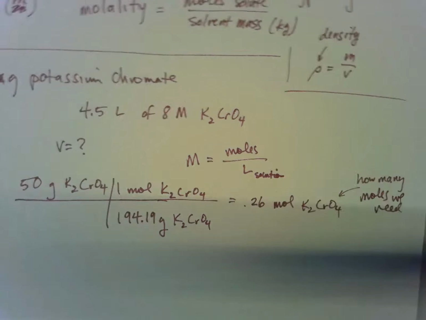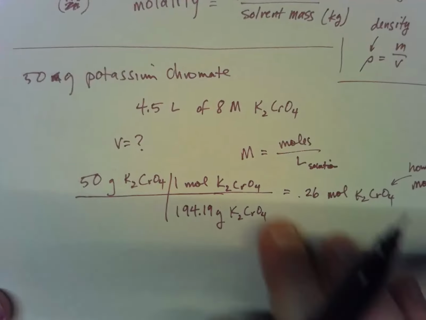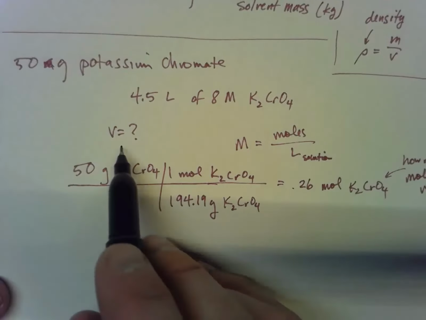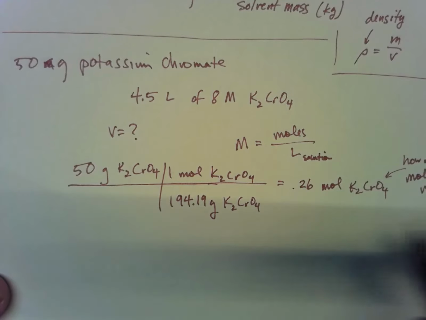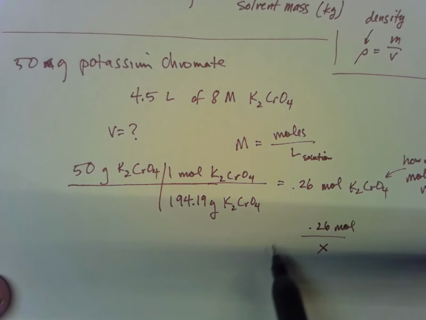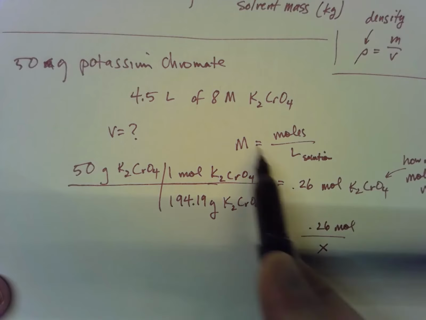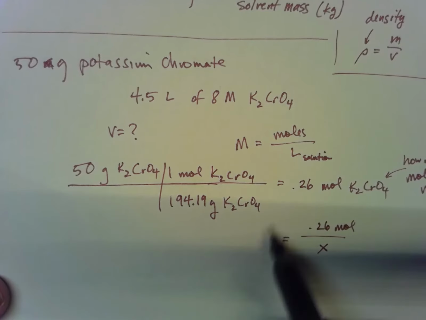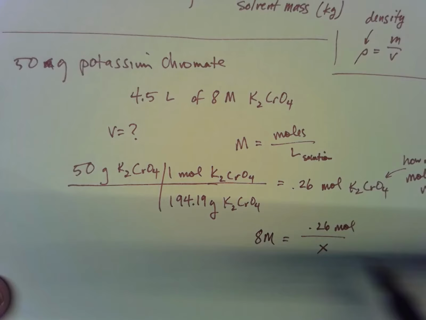All right, so now we can plug that in here. We're looking for what? Volume, which is our liters. So I'll just put an X there. How many moles do we need? We need 0.26 moles. And what goes over here? What's this? That's molarity. So that's 8M, 8 molar.